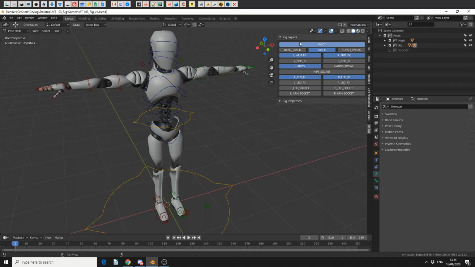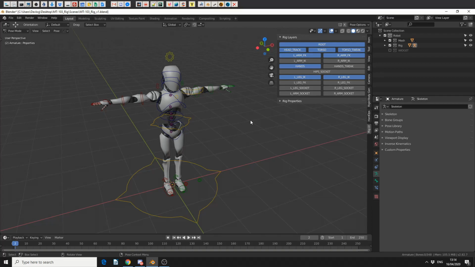And like it says, it just means we can select things like head tracking, we can enable and disable the torso, we can switch from FK to IK very easily. So we'll take a basic look at the rig. Oliver's made a 10-minute video, he's going to make another one and it'll explain a little bit more about the functionality of the rig and it'll give you a better idea.